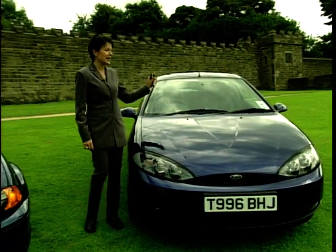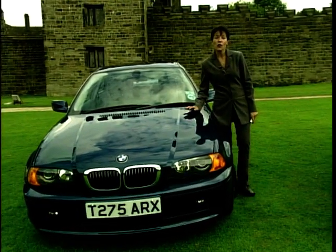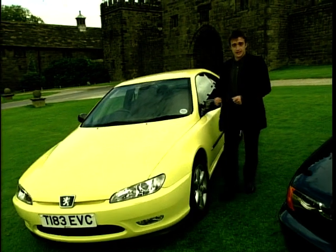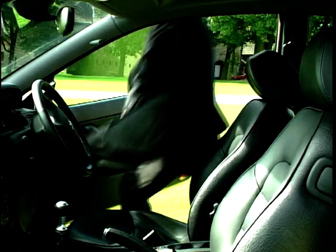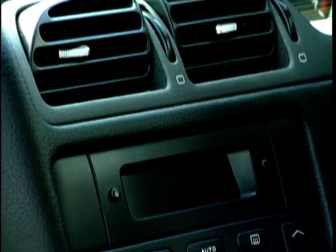Now, Ford's latest big cat is joined by a perfect example of German engineering. The old 3 Series Coupe was top of the bestsellers list for many a year. But can it boast the supermodel good looks of the 406? Good looks that came from the hand of Pininfarina, the Italian style guru responsible for Ferrari. But, and I'm very sorry to have to say this, it is a case of beauty being only skin deep, because climb inside and it's welcome, ladies and gentlemen, to Average World.